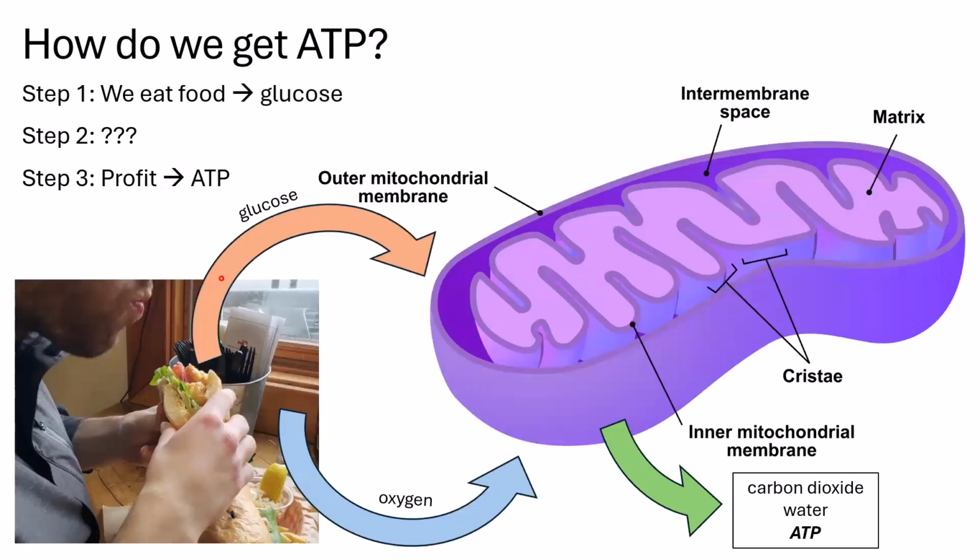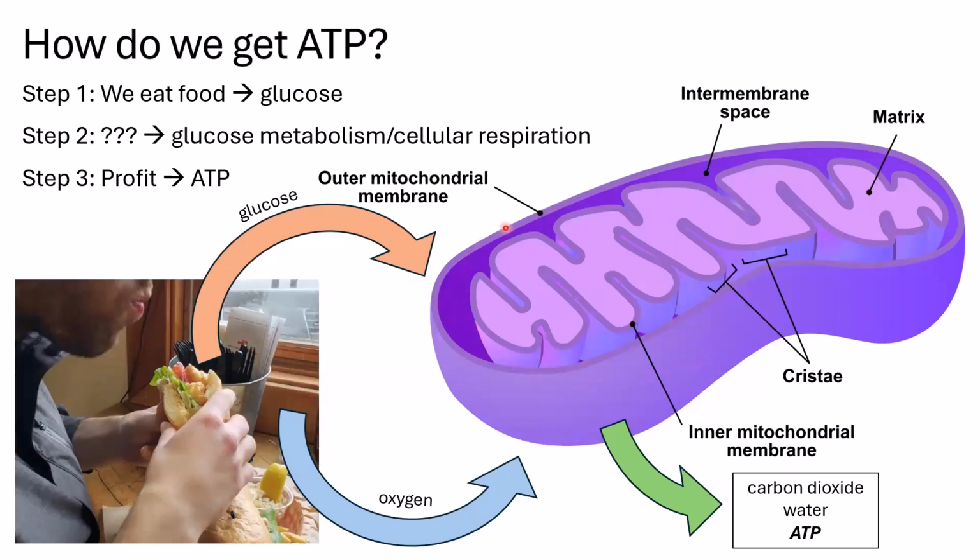Glucose metabolism and cellular respiration is what actually connects the two. We take in glucose and breathe in oxygen, which is where the respiration part comes in. Our cells do the hard work of breaking the glucose down into carbon dioxide and water, and in the process, we get the ATP that we need. The mitochondria, of course, is essential to this process. You may have heard that the mitochondria is the powerhouse of the cell, and it is. It's how we're able to generate a lot of energy in the form of ATP from a single glucose molecule.